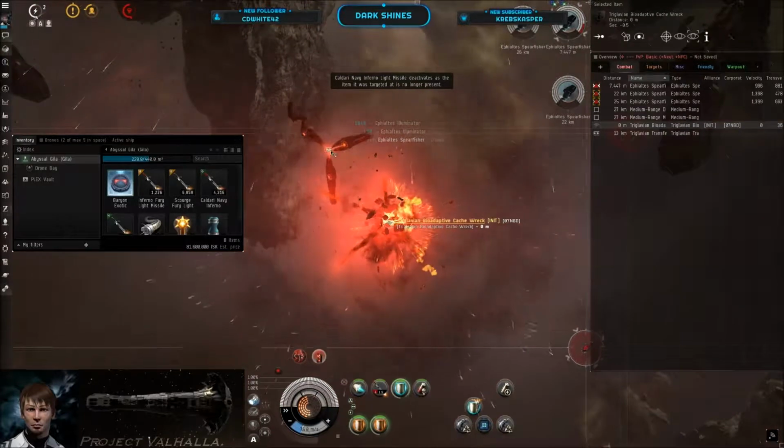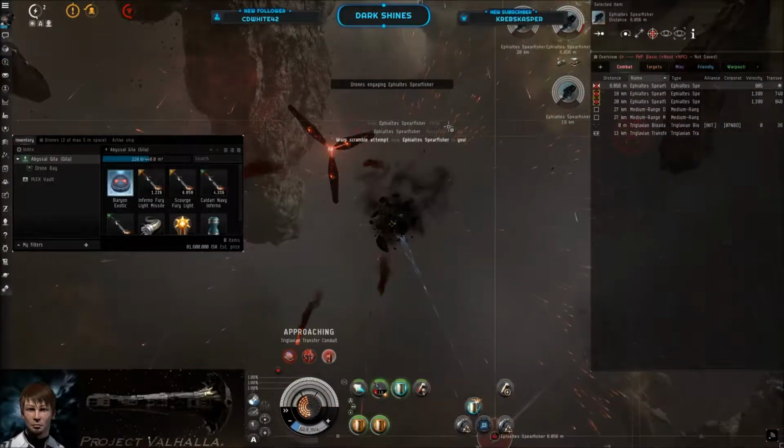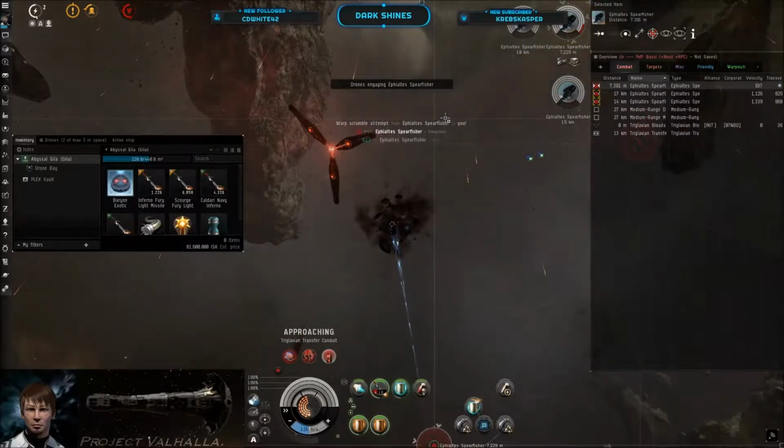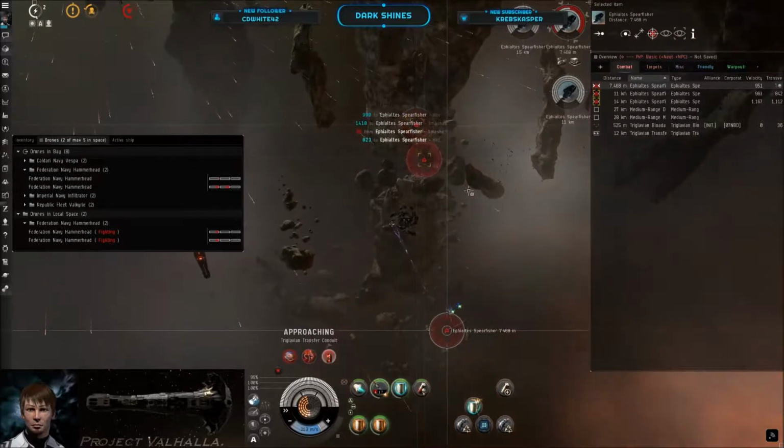Okay, so chaotic gamma. Yeah, might be able to do that as well. Gamma is the explosive, which the Gila has a high resist against.